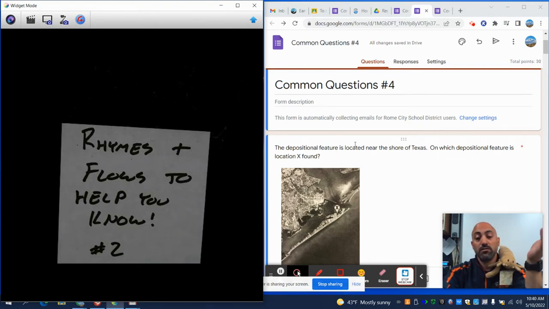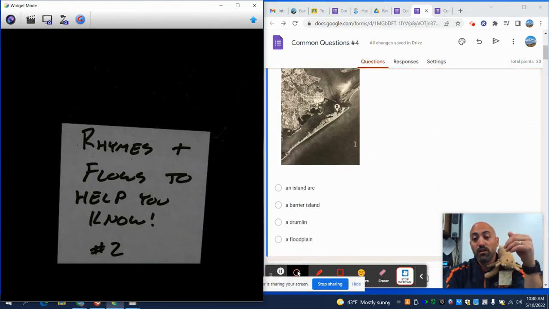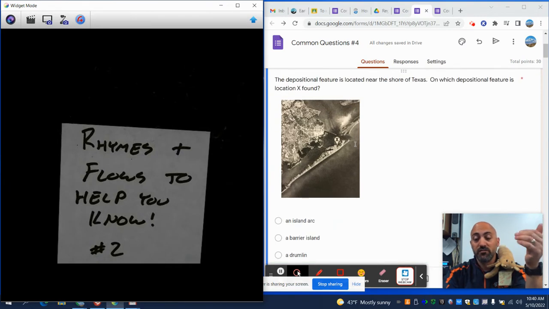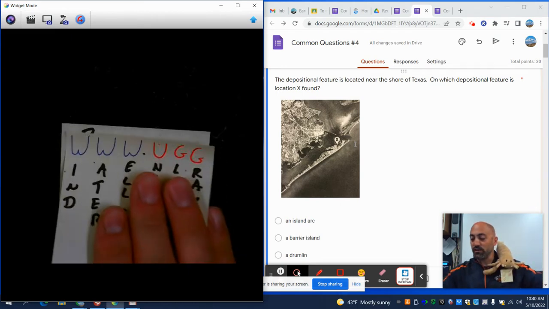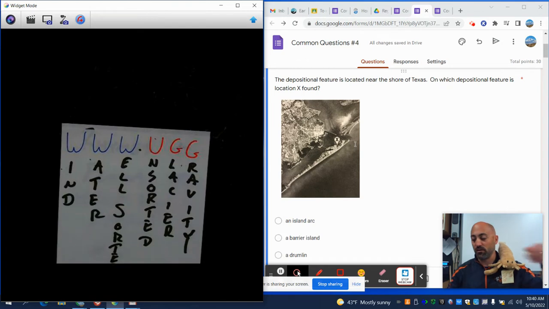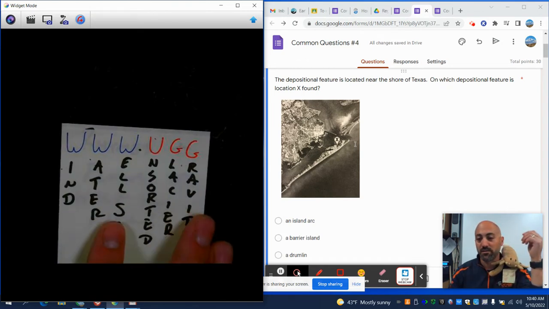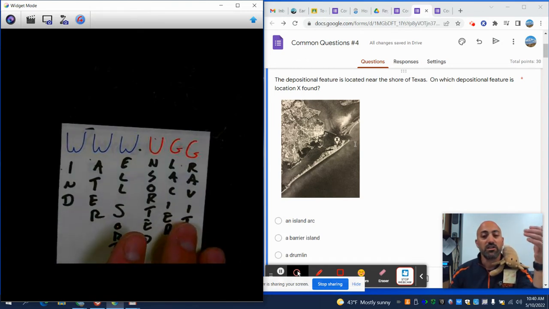First thing, you just have to go back through your review book, which has all of these different features. You've got to be able to identify each feature, identify what put it there, and whether it is sorted or unsorted. There's not a ton of sticky notes that really go with that, but knowing the sediment, describing the sediment, and how it is sorted, for each thing.